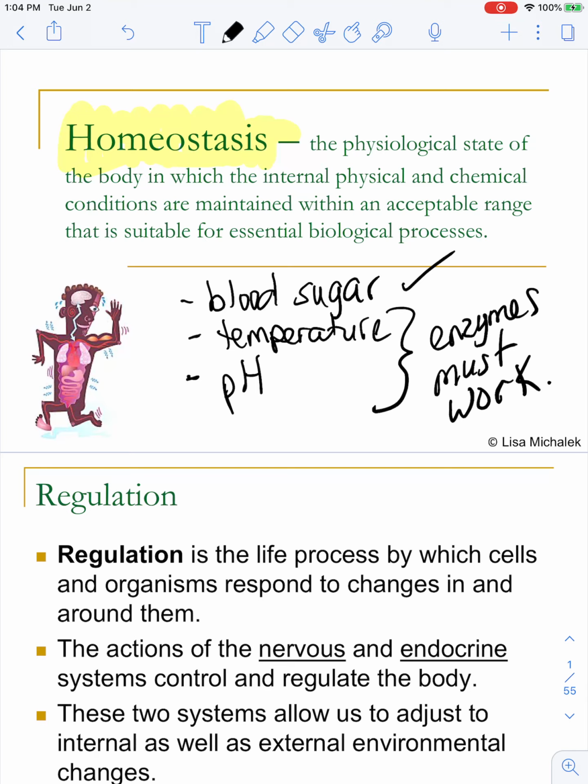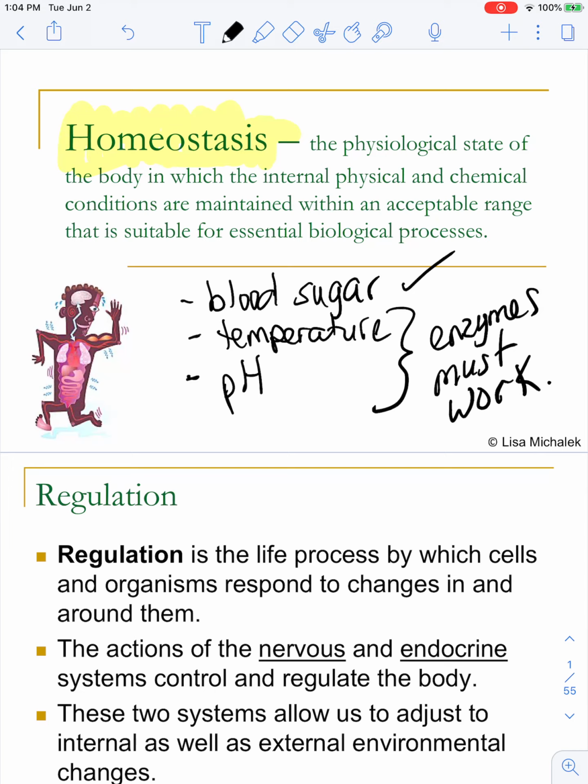And if you remember, you're just a big bag of water with all these chemical reactions happening. What is making those chemical reactions happen is the enzymes. The chemical reactions have to happen quickly to maintain that huge complex organism which you are. So basically, homeostasis is about keeping our blood sugar levels right, our temperature right, our pH right, so we can chemically react and have the energy to chemically react.